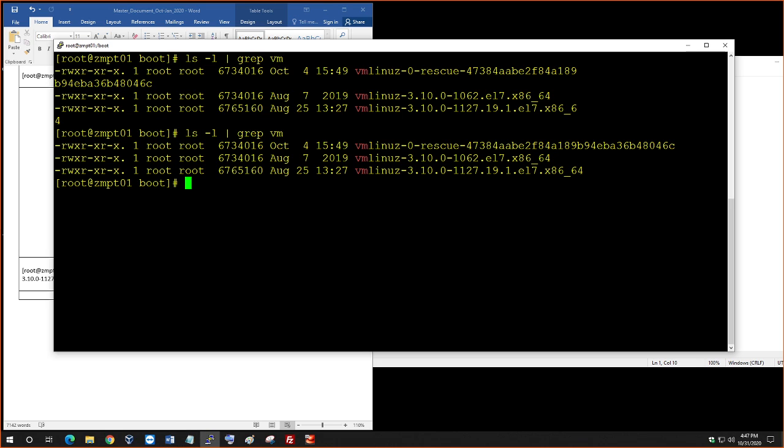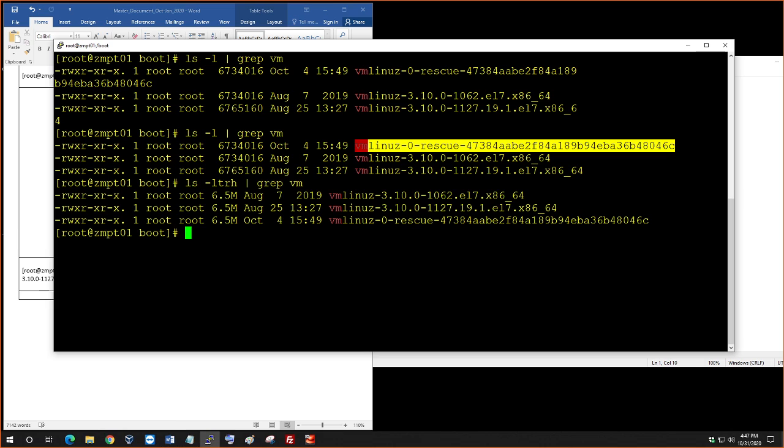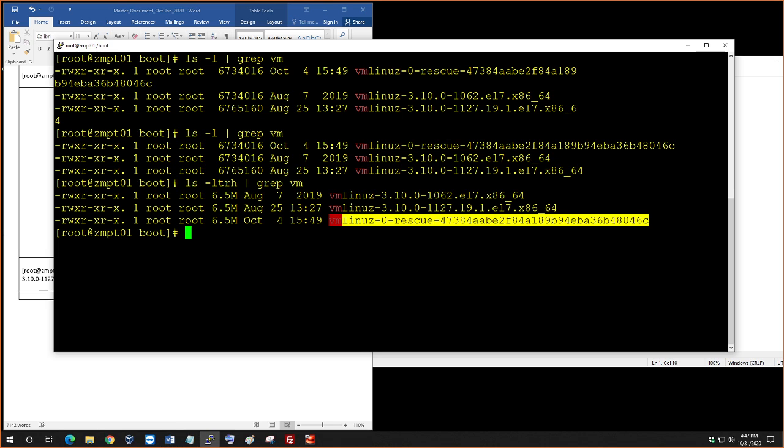Okay, so we'll talk about this later in rescue mode. So this is a rescue mode, and this one is the old kernel and this is the new kernel.